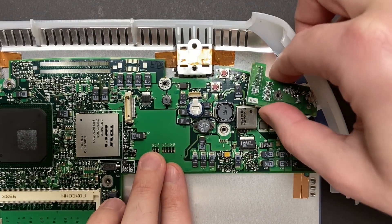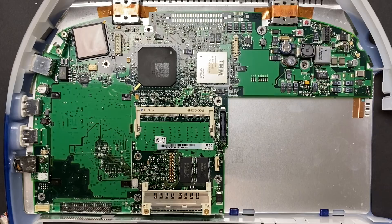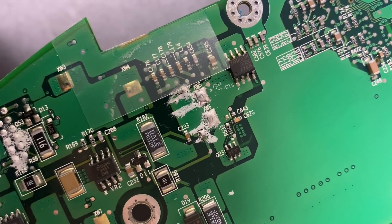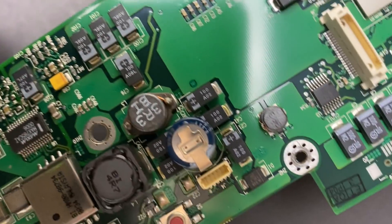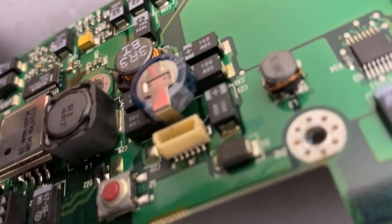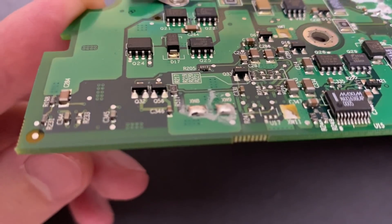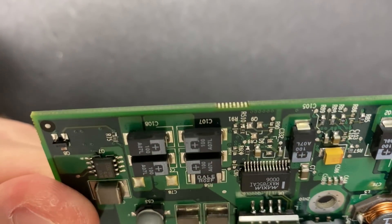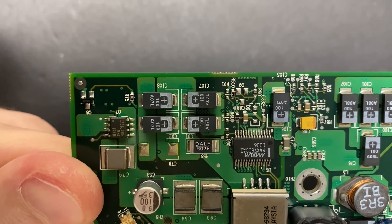Once we get the DC board out of the way, the logic board should release. And it didn't take me but 10 seconds to find leaking capacitor fluid on the back of the logic board, and it just so happens to be underneath the legs of this electrolytic capacitor right here. This is apparently a 0.33 Farad super capacitor. There was what looked to be a little bit more leakage on these two pads right here, but we just have surface mount ceramic capacitors on the other side of the board. I don't think it's coming from the top side — I'm not sure how it got there, but I can't find any leakage nearby.